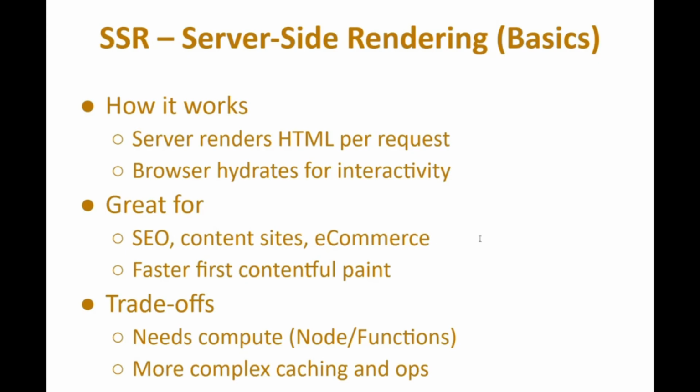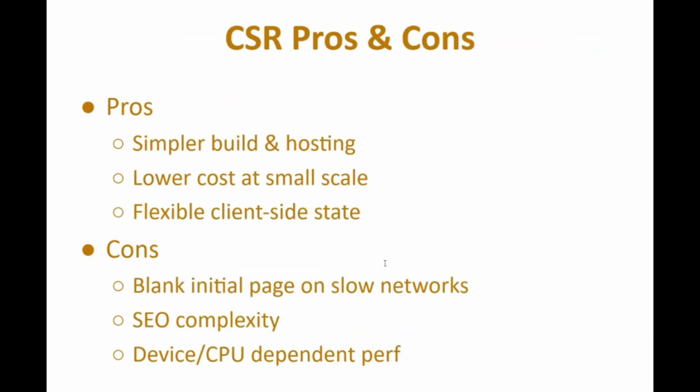But there's a catch. SSR needs real compute. Node servers or serverless functions that don't come cheap. And caching gets trickier because every request can be unique. It's like running a coffee shop. Every user gets their custom latte, but you better have enough baristas, or in this case, CPUs. So SSR gives you the best user experience, fast, polished, SEO friendly, but your DevOps team might start drinking more coffee than your users.